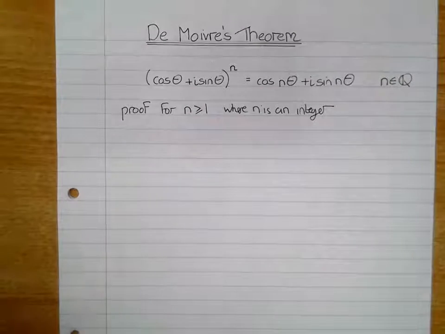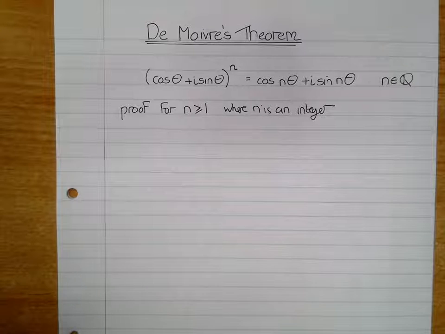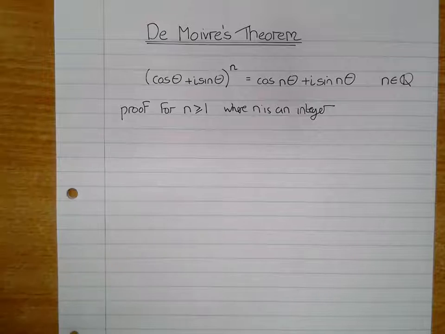And I don't know what's happening in my camera. It keeps going in and out of focus, and I don't seem to be able to stop it doing it. So I apologise for that, but I'm just going to persevere and ignore it for now and have a play later and see if I can get it to sort itself out. Don't know why it's doing it. Might be the lighting in here or something.